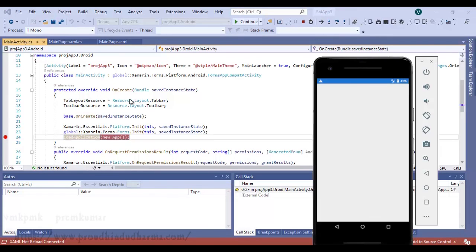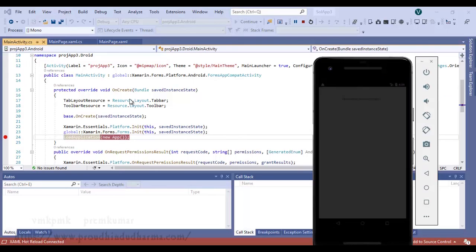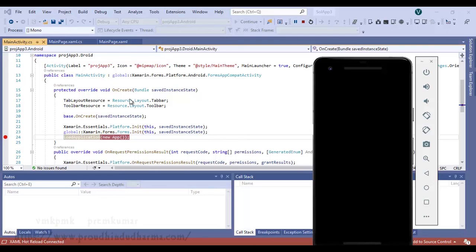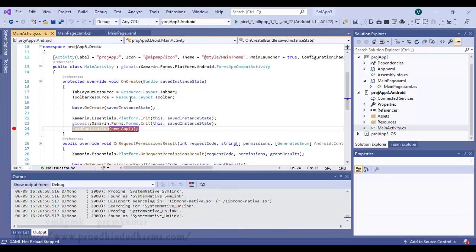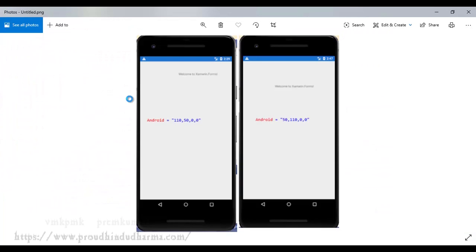See, it is now almost showing in the middle with 110 and 50. So if you see the comparison, you'll see how this actually worked. Okay, this is the screen. Hope you enjoyed watching. Thank you.